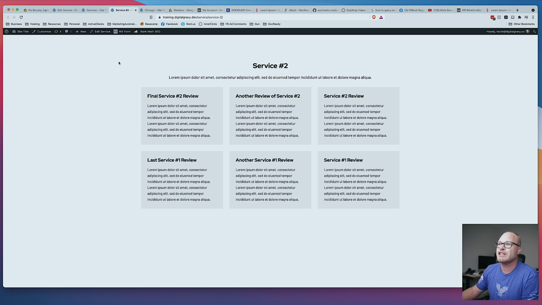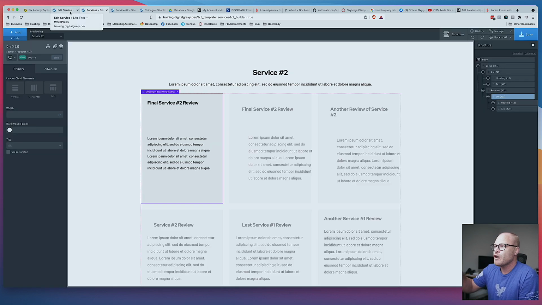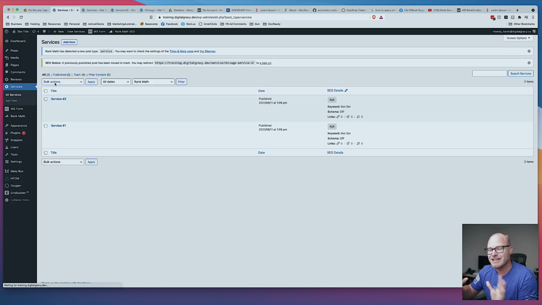So now we have to do the relationships side of it. So remember, we just want to show reviews that are related to service number 2. We haven't actually created the relationships yet. We created the relationships functionality, but we didn't relate any reviews to services. So what I'm going to do is go in the back end. Sorry, I'm doing this a little out of order because I'm trying to show you problems you might run into as well as how to actually do this.